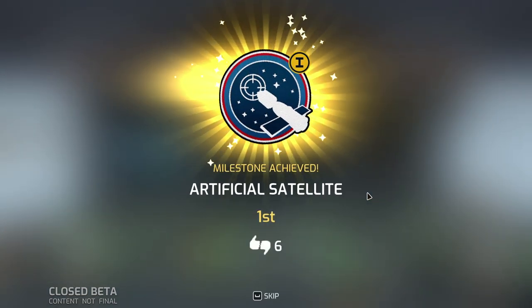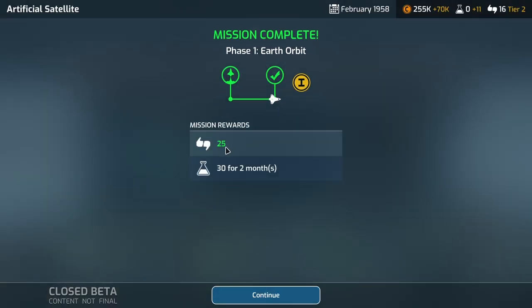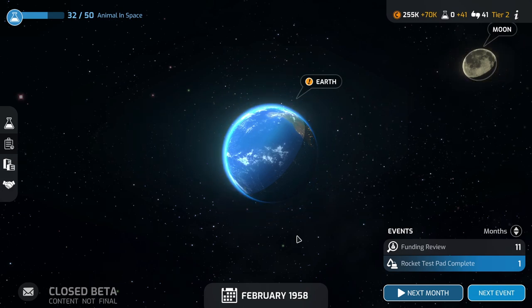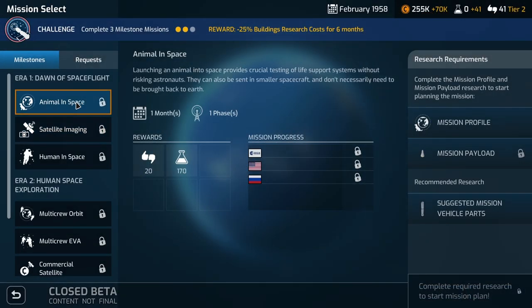Let's go, we're the first. We get bonus 6 approval. Mission rewards 25. Let's go. And you get extra 30 signs for 2 months. We have done it, boys. We have done it. Beautiful. So we'll be unlocking animal in space on next turn. And that is the next mission we can try. Which is beautiful. And we are ahead.